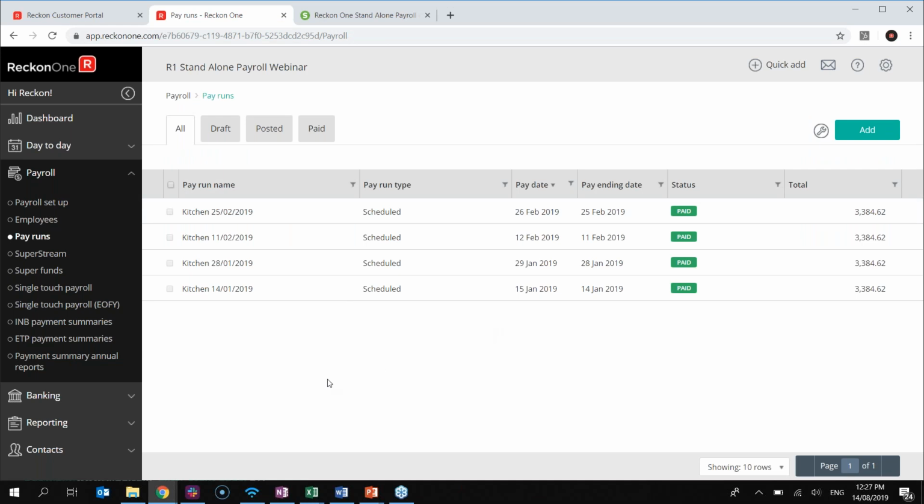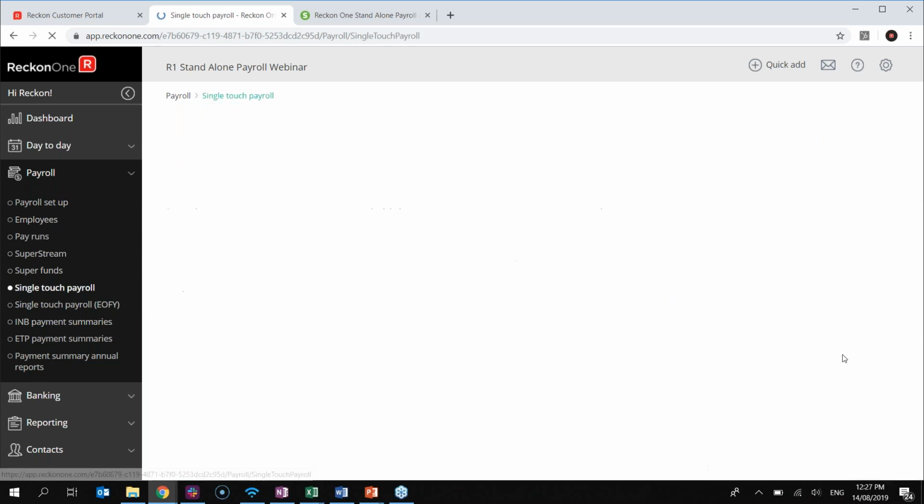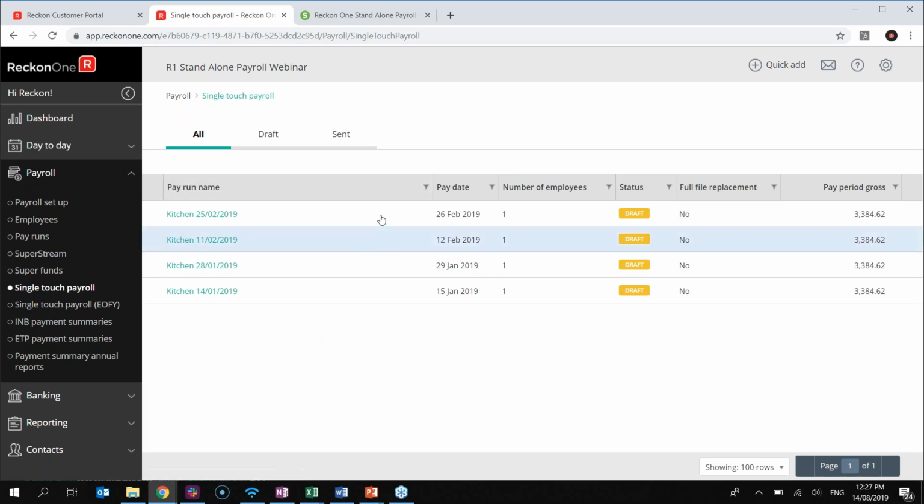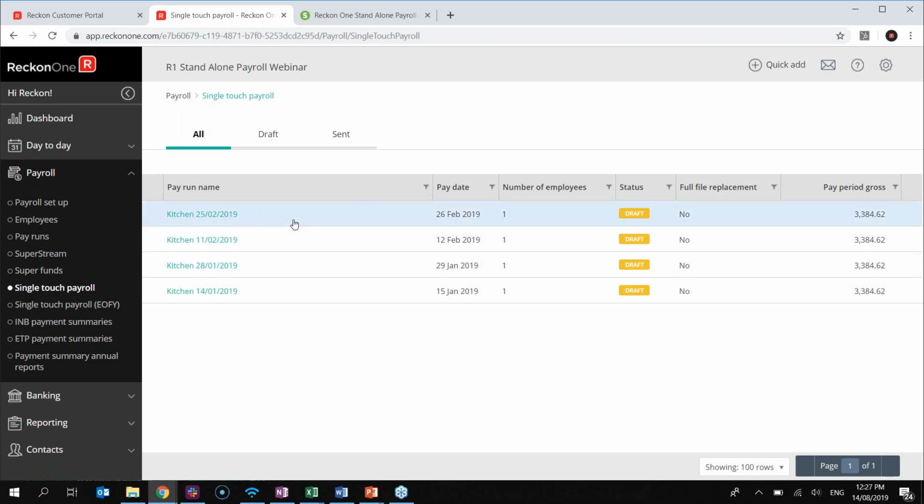The next step is to submit this pay run to the ATO, so doing single touch payroll. Sorry, I'm getting my words mixed up. Okay, so under payroll, go to single touch payroll. At the moment, everything is in draft status. So you'll have all your finished pay runs here, and then you submit to GovConnect.